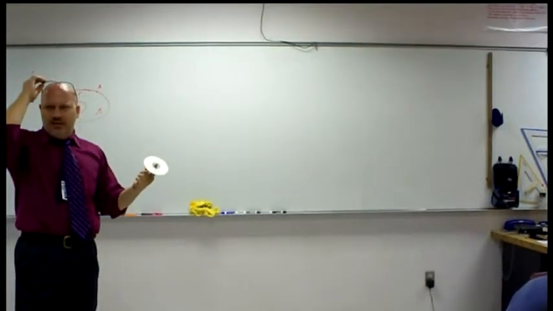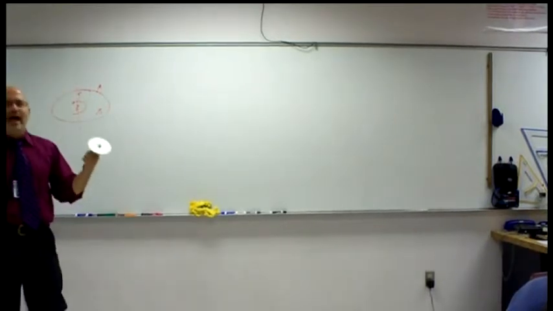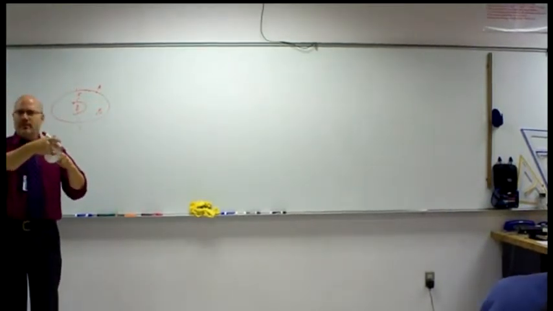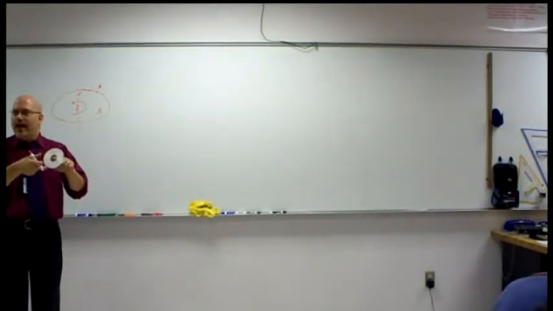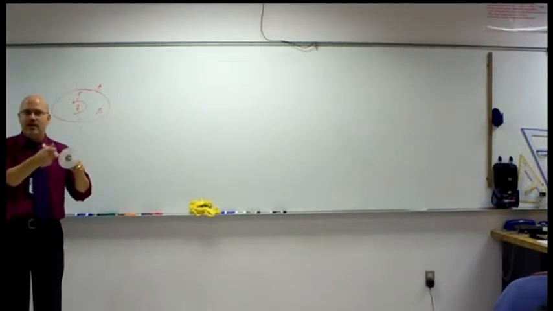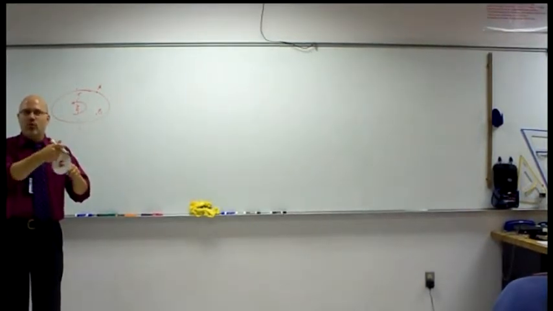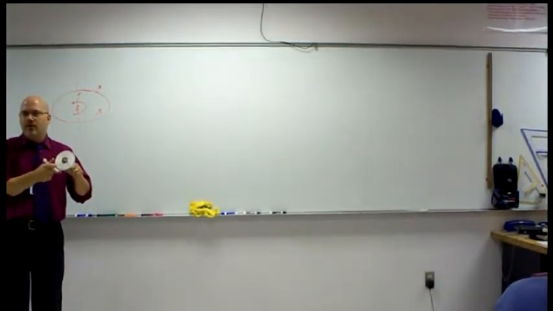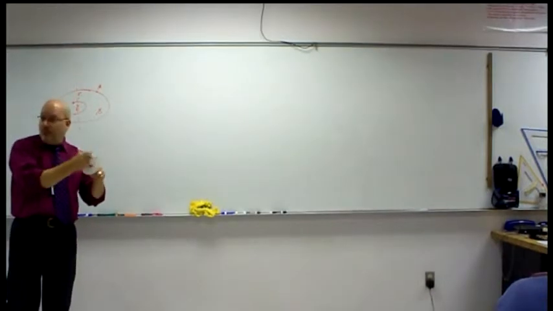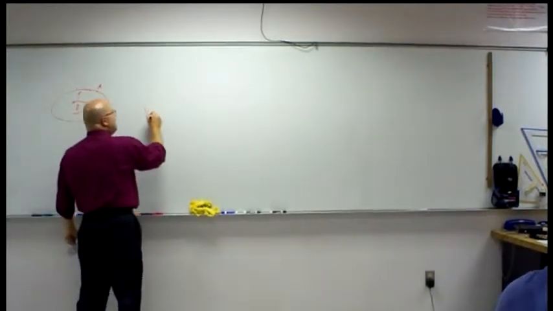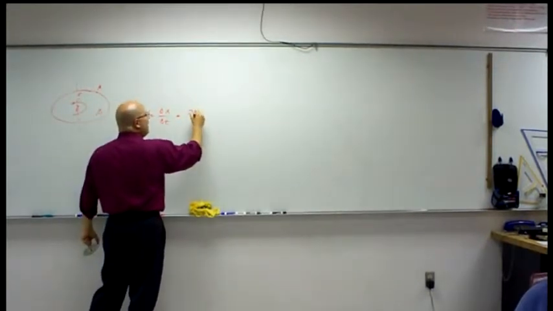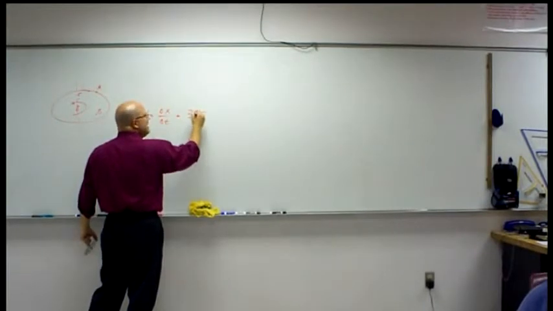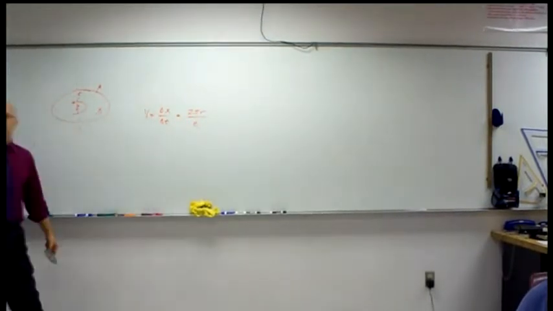What do you mean A? Why A? It has to cover the most distance in the same time that C covers. Because when it makes one circle, A travels the greatest distance. And they all cover a circle in the same amount of time, but not the same circumference, right? So for velocity equals change in distance over change in time, the circumference is 2 pi r over t, and A has the longest radius.